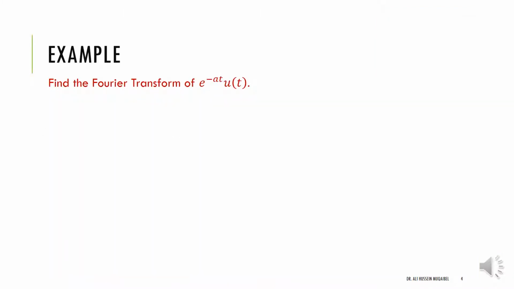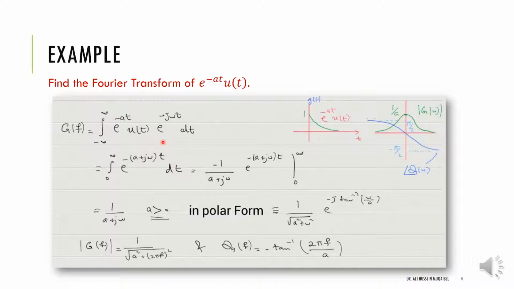Now, example: if somebody gives you the following equation and wants to find the Fourier transform, then we can say that it is the exponential e to the minus a t, u of t. How do you find its Fourier transform? Direct application of the equation. So here we apply the equation. This is the Fourier transform equation. Now the impact of u of t is to change the integration limit from 0 to infinity.